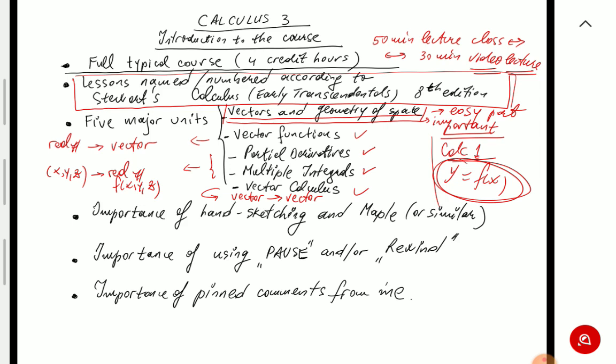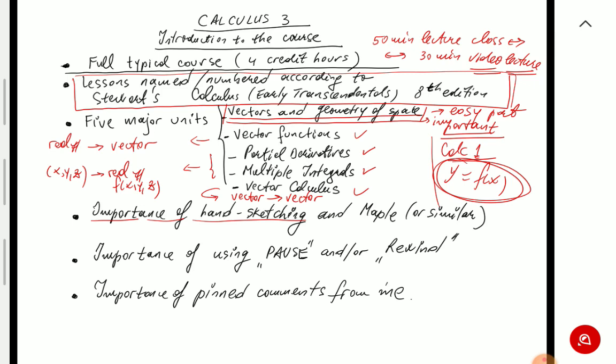There will be, like I said, a lot of visualization. It's very important to get into the habit of sketching by hand various shapes, and there is a little of an art here in the sense of sketching just enough of what's needed in order to set up the problem, but not more, because it's very hard to do an accurate picture by hand. And I'm definitely not a talented person. I just know and do enough sketching to visualize what is needed in the problem, so I can set up the problem itself, like an integral. Most of the time the issue is setting up the correct integral to solve a certain problem.